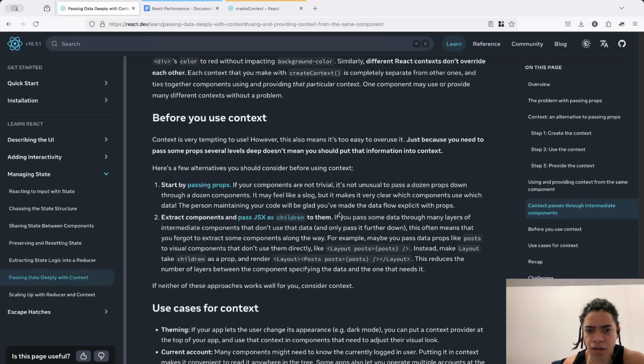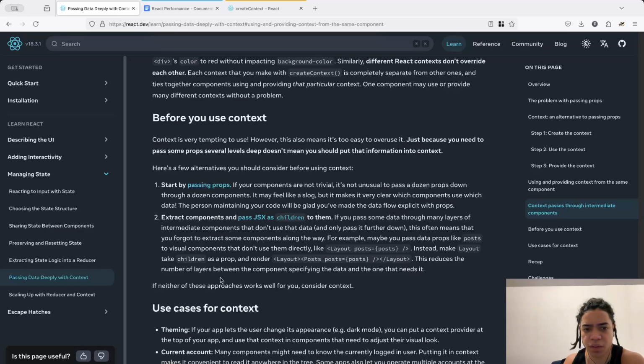For example, maybe you pass data props like post to visual components that don't use them directly, like Layout. Instead, make Layout take children as props, and render it this way.